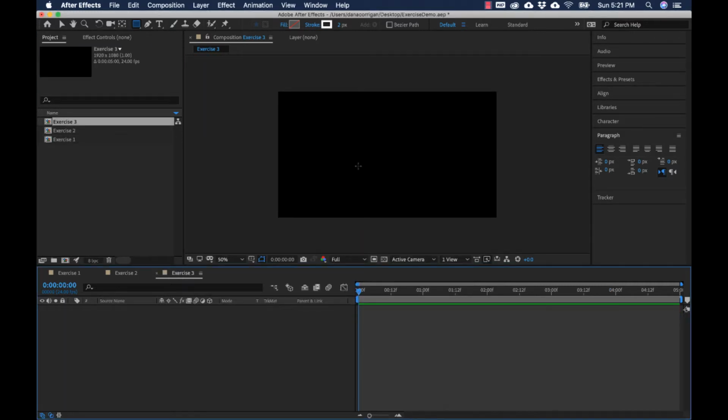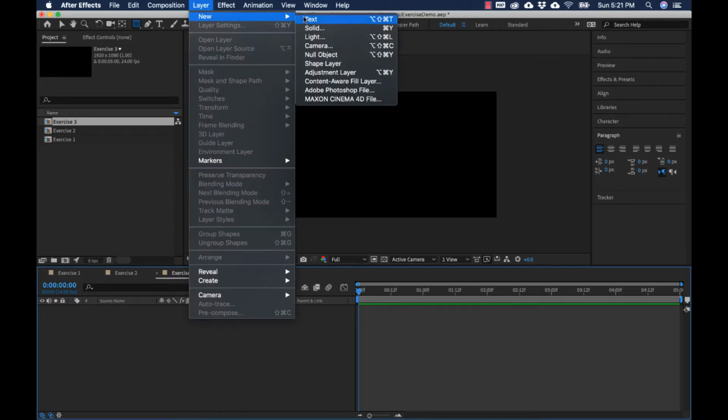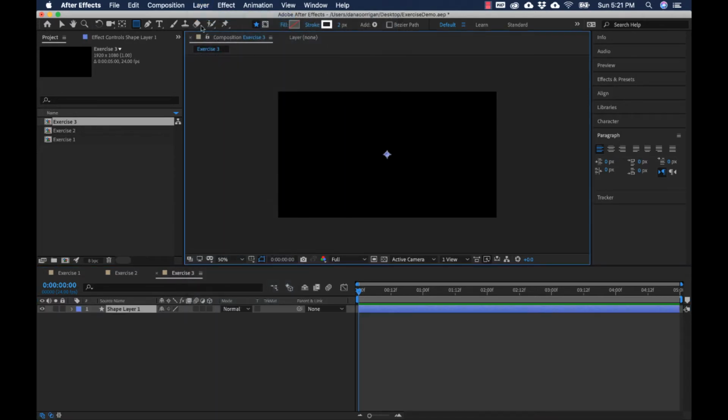And we get a blank screen. So the first thing we're going to want to do is either create the path that the object's going to be moving on, or create the object itself that's going to be moving. Let's create the path. I can do that by going to Layer, New, Shape Layer. I want the path to be a bit more varied than the primitives that we've been working with so far. So I'm going to create the path manually by using what's called the pen tool. The pen tool allows you to have a little bit more of a freehand approach to your graphics.